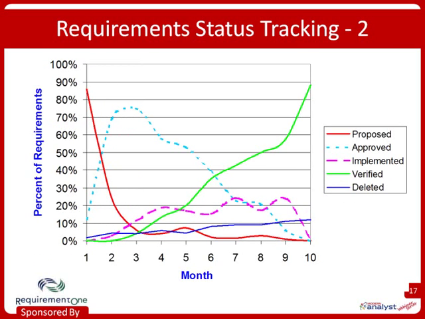And you can even draw a chart like this that shows how that distribution changes over time. So what we find here is that at the end of a body of work, all of the requirements in the baseline should have a status of either verified, meaning we built them and tested them and they're okay, or deleted. We dropped it out and decided not to do it. So that would be the green line and the blue line. Those should add up to 100% at the end of the project.